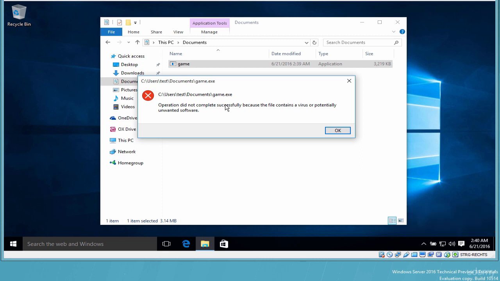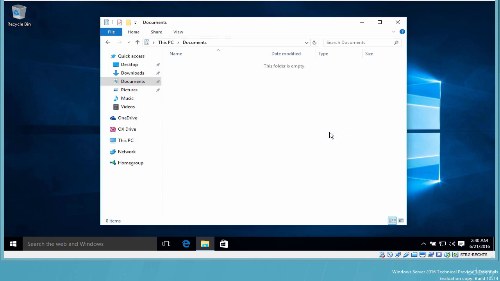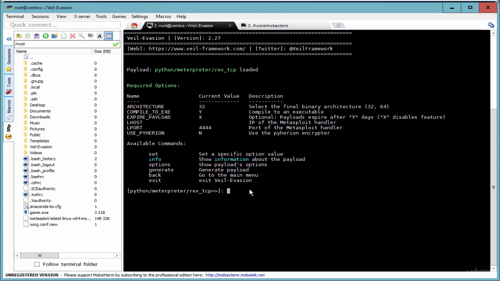Now, a skilled hacker would not be using the payload without the encryption. A skilled hacker would be ensuring that the payload is run with an encryption mechanism in place. So what we've done here is just created a simple payload with the encryption off.